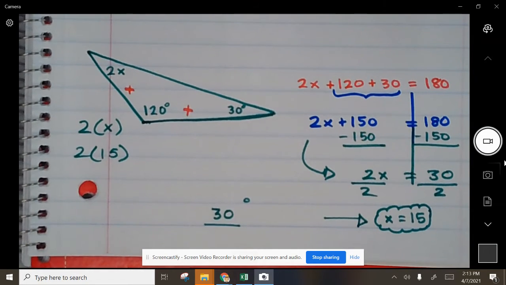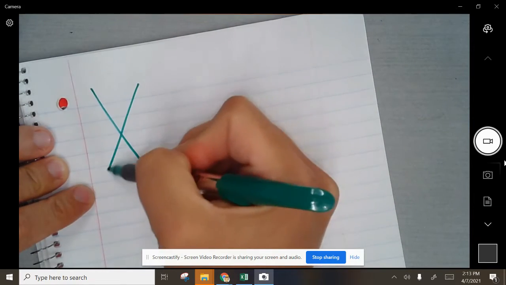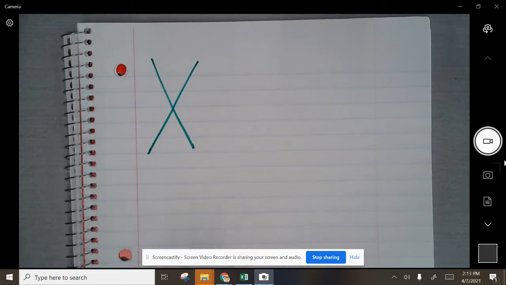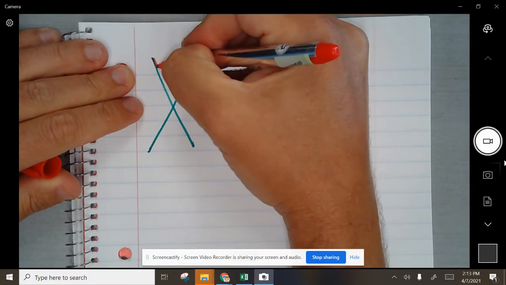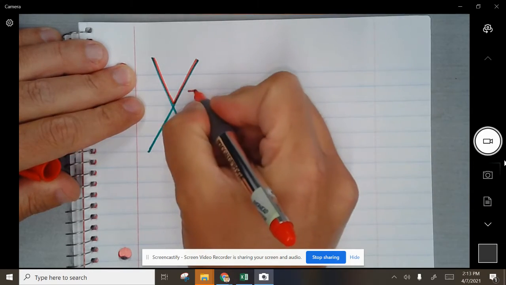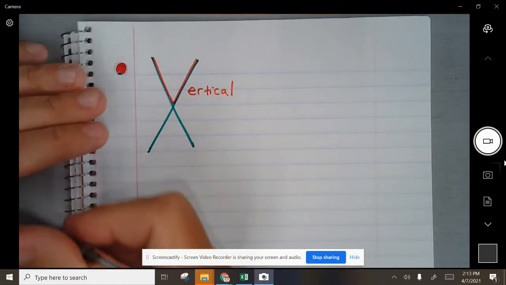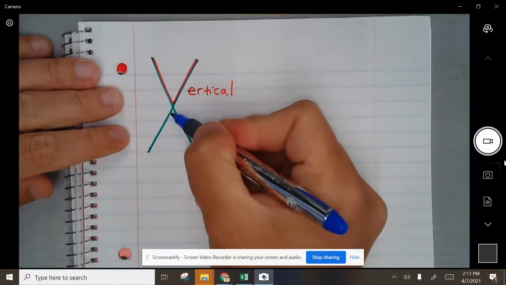That was a pretty simple one too. There's one more thing I want to talk about before we get into the actual computer part of this. There is a thing called, write this down as well. I ran out of room a little bit, but there's a fancy thing. I would put a poster like this up in my room if I could. That's a V. That would be called vertical. I'll use a different color down here.